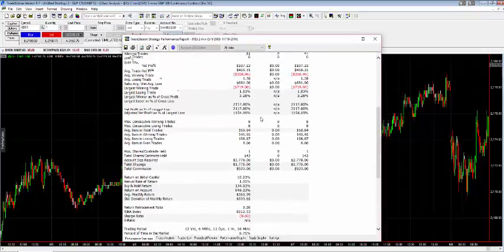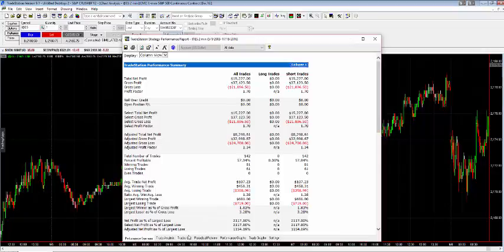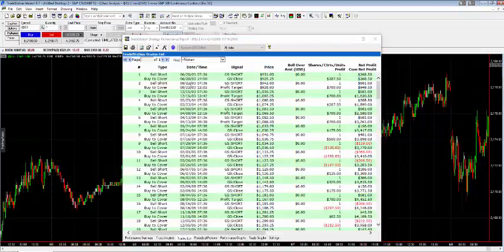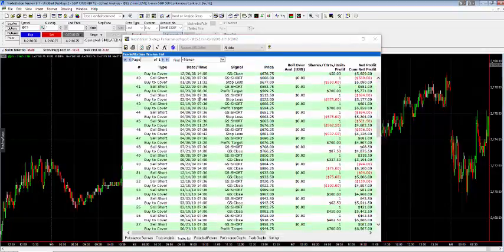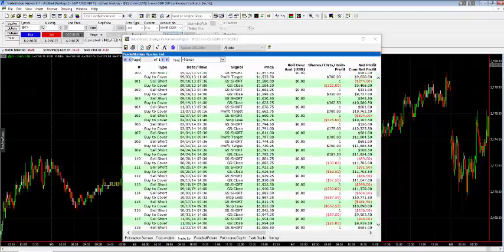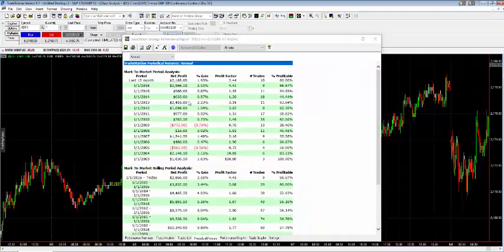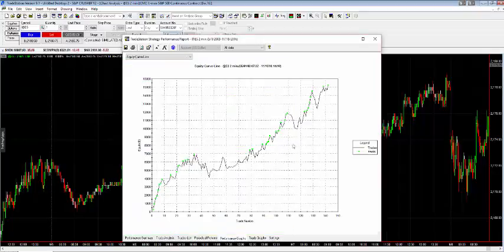So with this algorithm, though, the other thing I want to look at, so it'll give you the trade list. This shows every trade in the history of the backtesting. It'll also give you periodical returns, and again, this is assuming one contract is being traded. It'll give you the equity curve, and this is always helpful just to see in general how the algorithm does. This point right here is probably that drawdown that it saw of about $3,000.